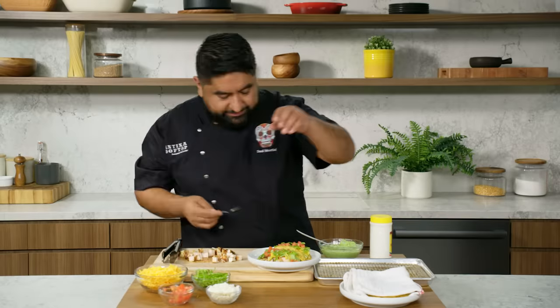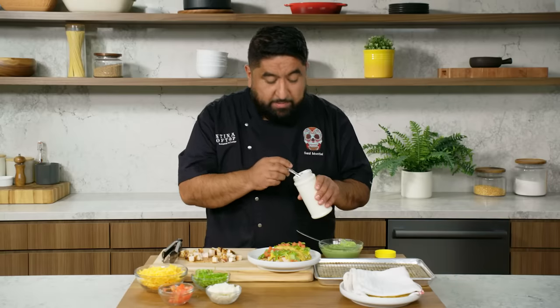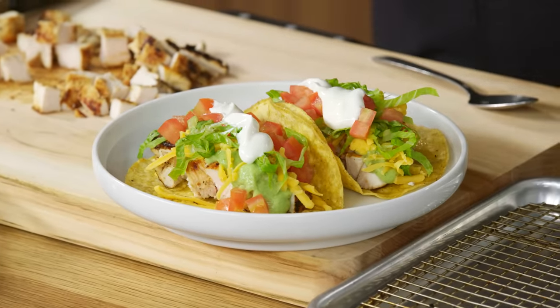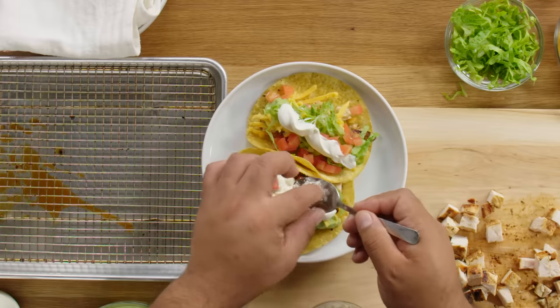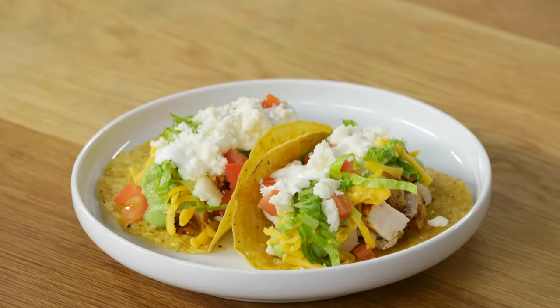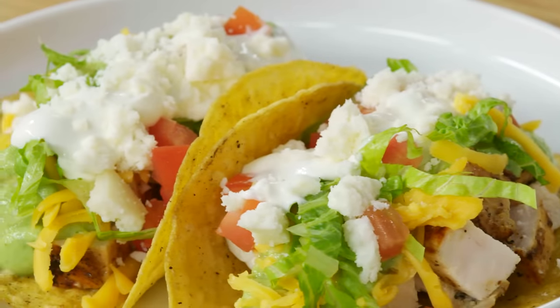I'm going to do the crema, which is a Mexican sour cream — just a little bit. This is how I cook with my kids. A lot of people are going to say, 'Oh, you're making American tacos.' This is not American tacos — this is a chicken taco, and everybody loves it. I love it because my kids are crazy about this. We're going to finish it with a little bit of queso fresco — it's a cow's milk cheese, salty, dry, and crumbly. Why did I use two cheeses? One is more for flavor and the other is kind of like a seasoning and also a garnish. Whatever you put on top is all up to you. Every bite has the same amount of love — the avocado sauce, the sour cream.